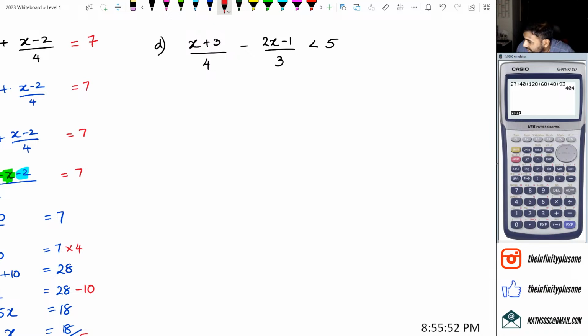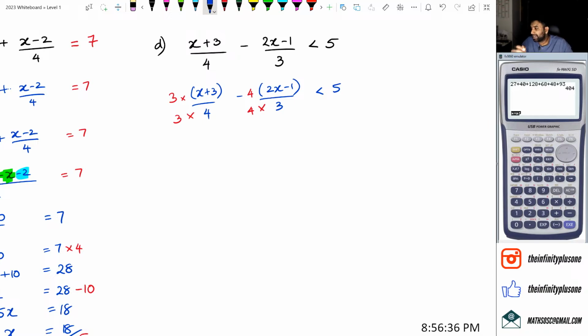Okay, let's go through this question. I'm gonna power through this at the moment. So when we look at it, so far we've been working with fractions. We look at this question and we go, okay, so we've got denominators of 4 and 3. We're gonna have to combine them. I always put a bracket whenever I'm dealing with fractions and big terms like this. So I'm going to multiply this one by 3 over 3, because I know that 12 is what I want the denominator to be. I'm going to multiply this by 4 over 4. Hopefully that's good so far.